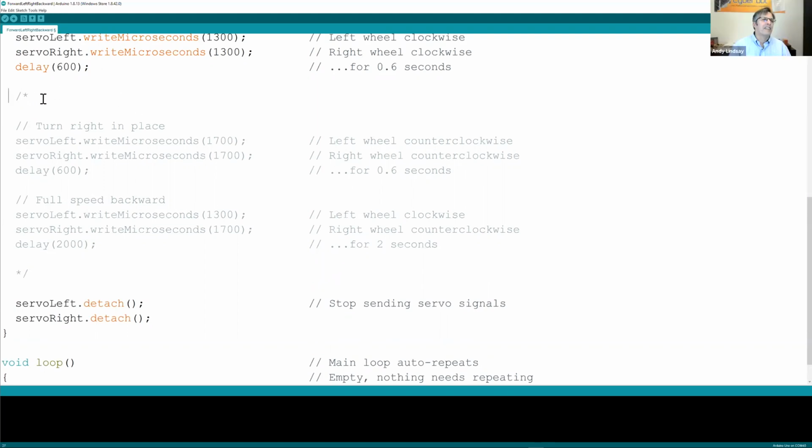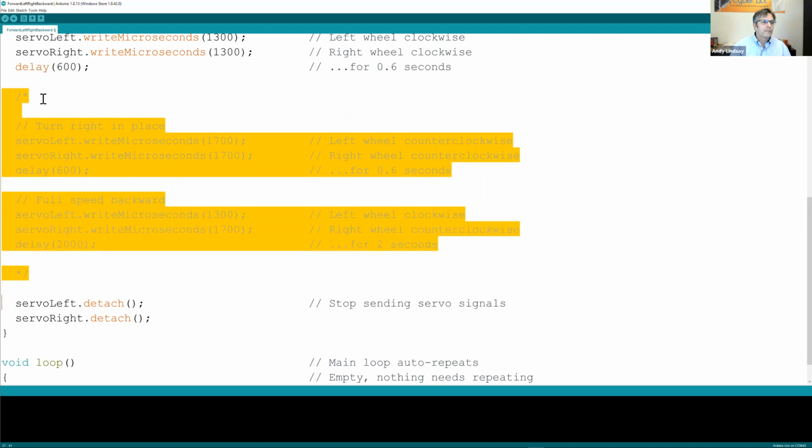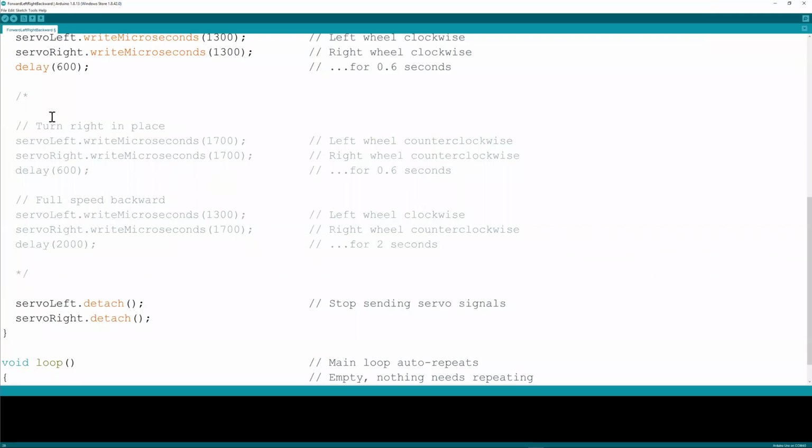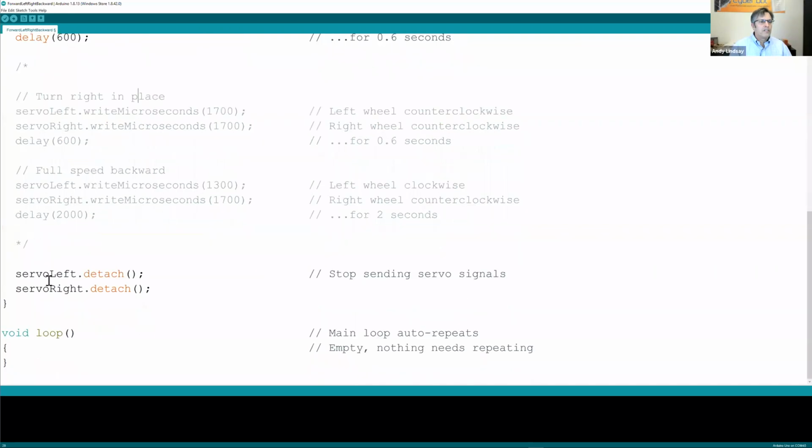Old school Unix. Oh, is that really it? Because it is just a C language. Yep, old school. It's a C language way of commenting out a block of code. That is to say, we're making the compiler ignore this block of code right here. Do you need to do that in and out? Yes, because otherwise it won't even see that you have a loop or the servo detaches at the end.